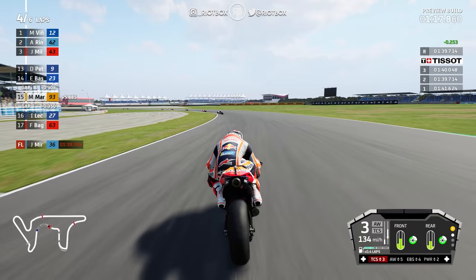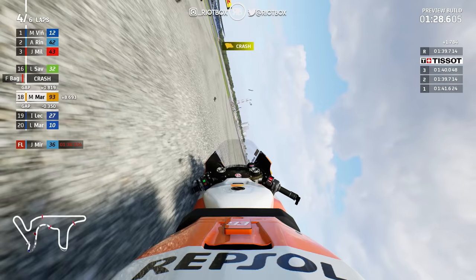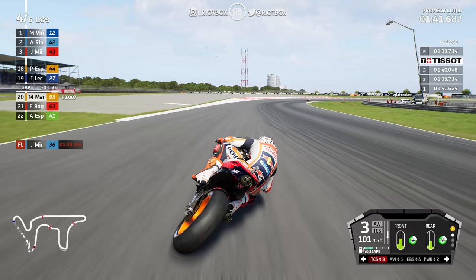I'll tell you what, the graphics are lovely on this game. They're really... Whoa! Huge crash. So it was Paul Espargaró that fell off, but that was an absolutely huge crash there.